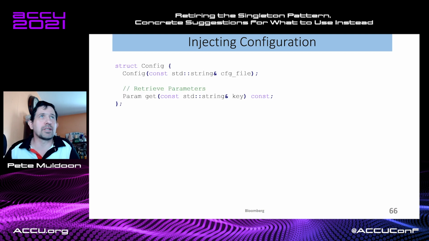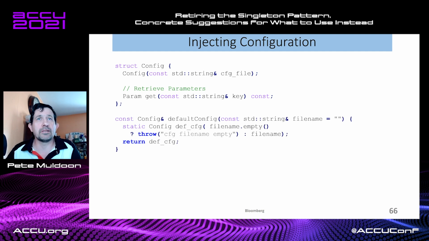So let's say I have some sort of configuration structure or class. It takes a file name, goes to that file, and processes it. It doesn't matter whether it's JSON or your own format. But at the end of the day, what I can do is say, here's a key, give me back my type. And here I just call it param, it might be a variant or it could be your own type, whatever it is. It's just a way of getting some piece of information out of the config that is used. So going back to what I've used before, let me create a default config.